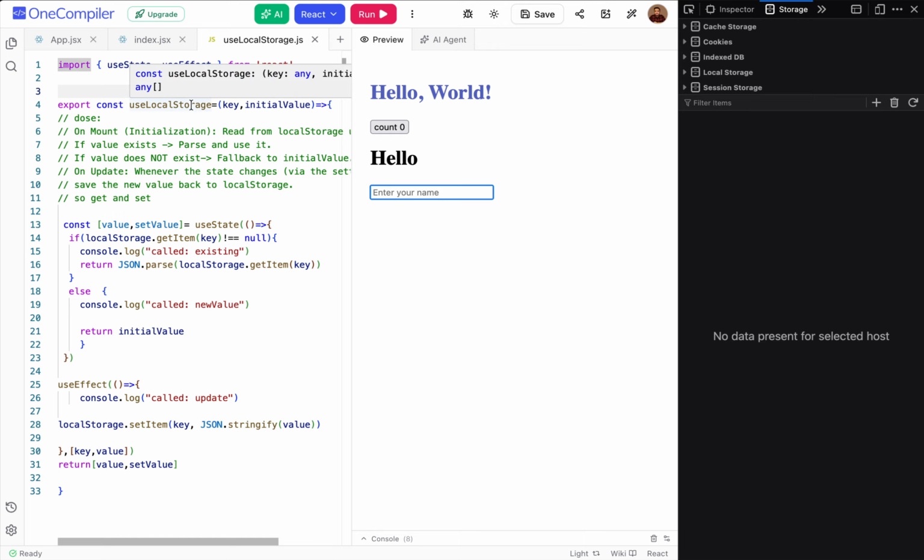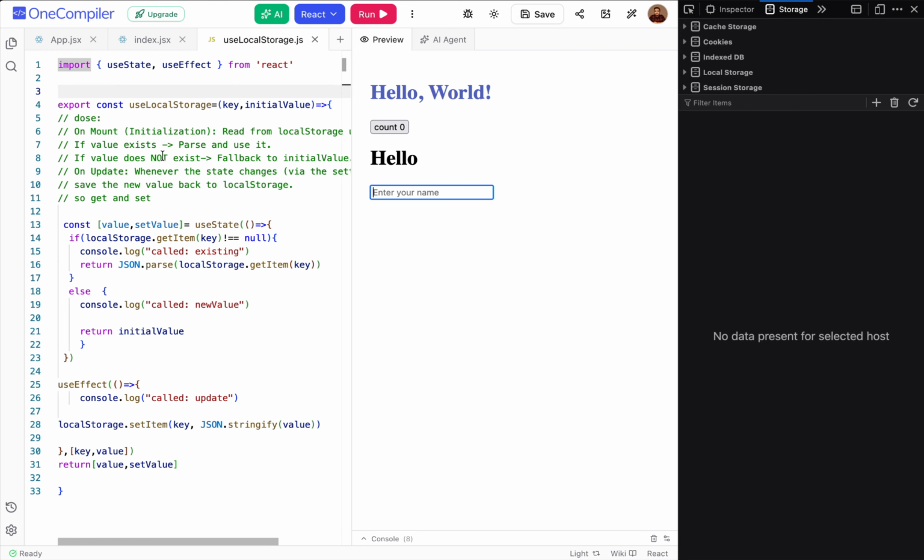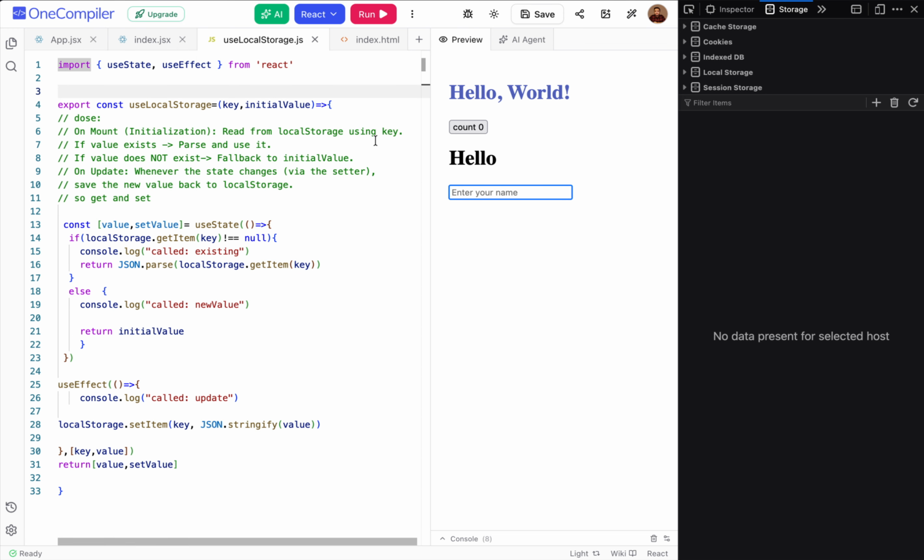So what this useLocalStorage hook basically does is help us set values in our local storage. On mount we read from the local storage using a given key, and if the value exists, all good. If the value does not exist, we initialize it using the value that we have been passing, right? Whenever the user updates that particular value, we need to update our local storage with the latest value, so we have a setter to set that. So we have to use simple get and set functions from local storage.